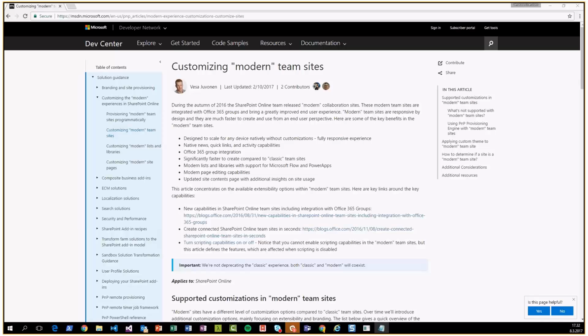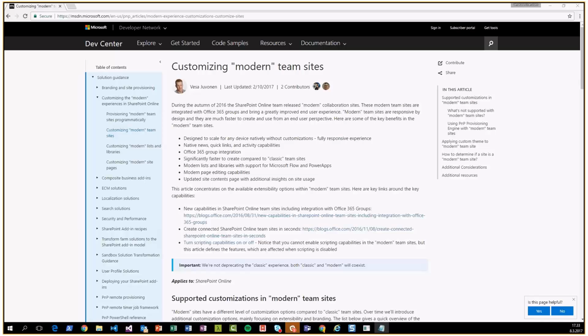What is the support story for PnP for enterprise? I was told over the weekend that large enterprises will not use it because it's not supported by Microsoft. So what's supported and what's not supported? It's a wording game. PnP is an open source community-driven initiative, so it doesn't mean that it's a product. It's not part of the SharePoint service, it's not part of the SharePoint product as such.